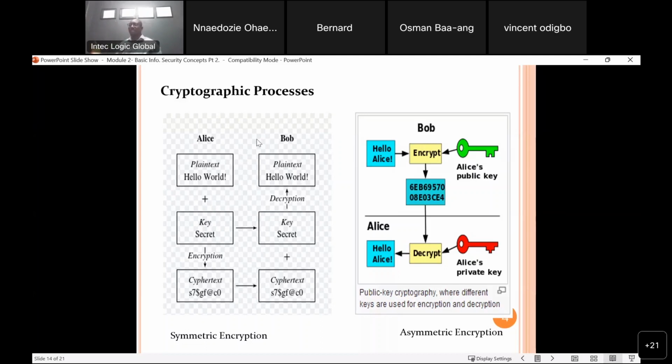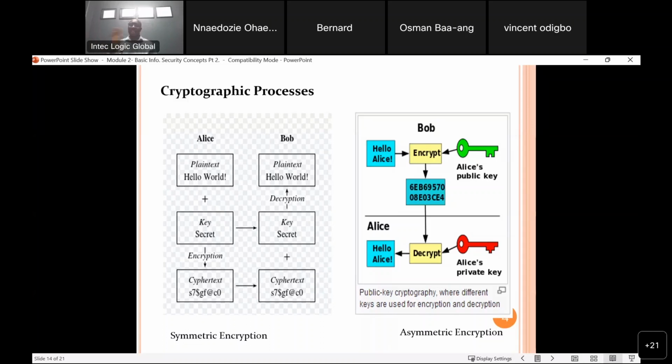But the asymmetric key, right? Bob wants to reply to Alice, or Bob is sending a message to Alice, right? He says, I'm going to use asymmetric. Bob is going to use Alice's public key that is published online, right, to encrypt that data. But Alice has her own private key. So when Bob uses Alice's public key, he encrypts the data. It becomes something like this. Alice receives it, and Alice will use her private key to decrypt it.